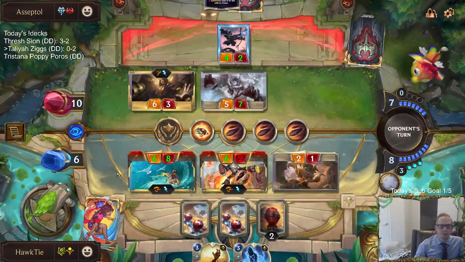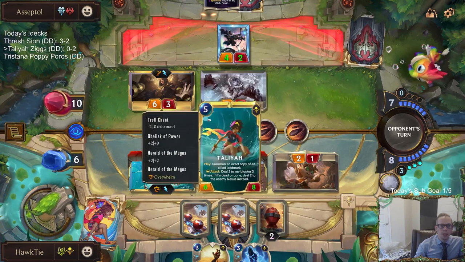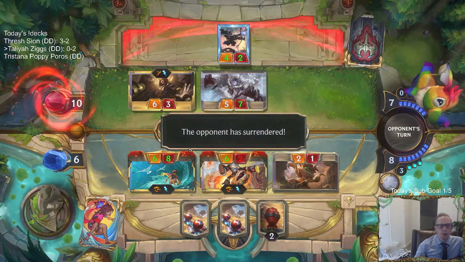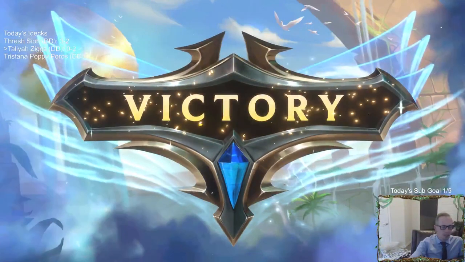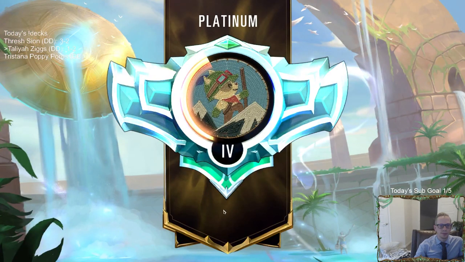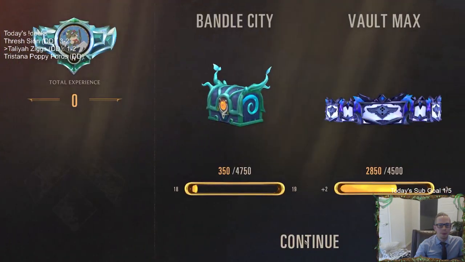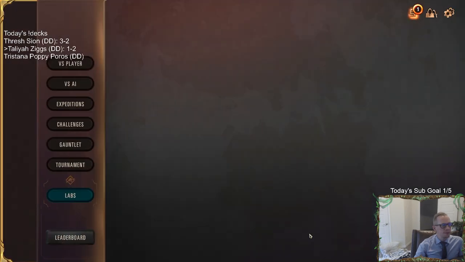That's still kill him. Like, blocking Taliyah doesn't really do very much. Just eats up like 4 damage, but then still has overwhelm. There we go. Alright, Taliyah and Ziggs together with the Herald of the Mages giving them overwhelm. That looks pretty impressive. GG's.